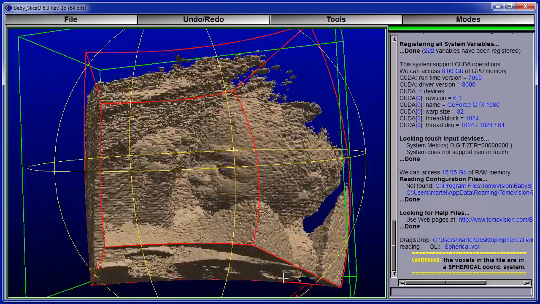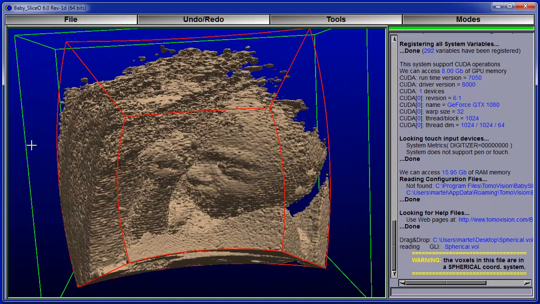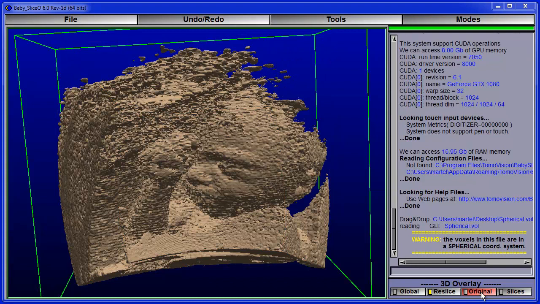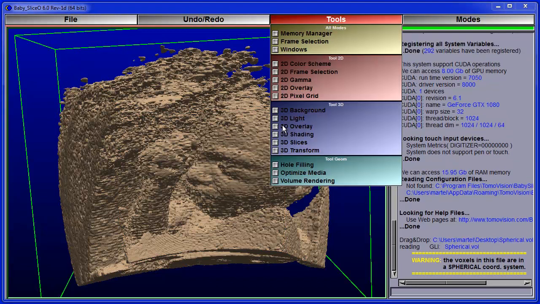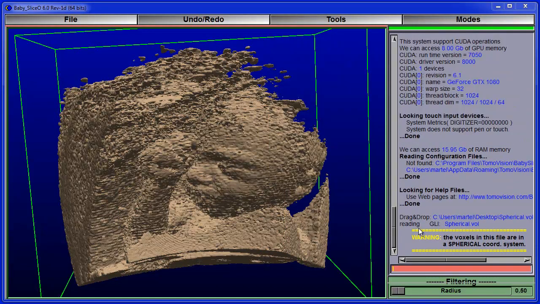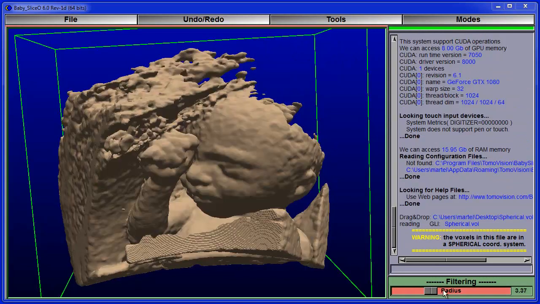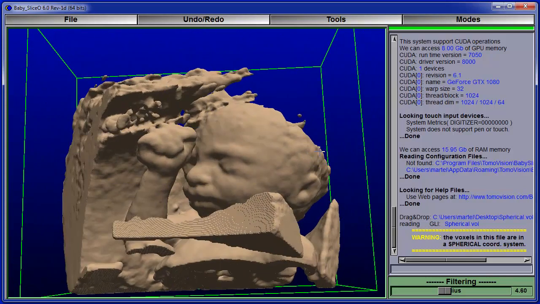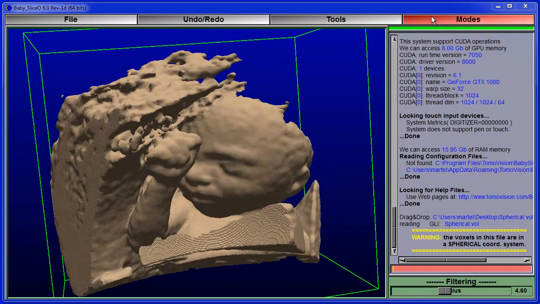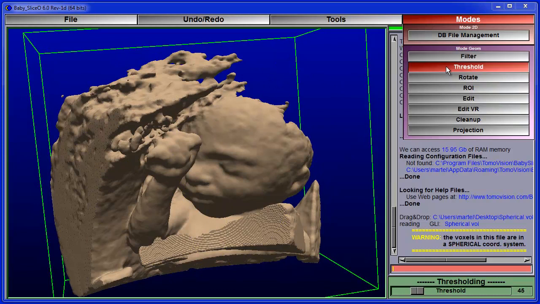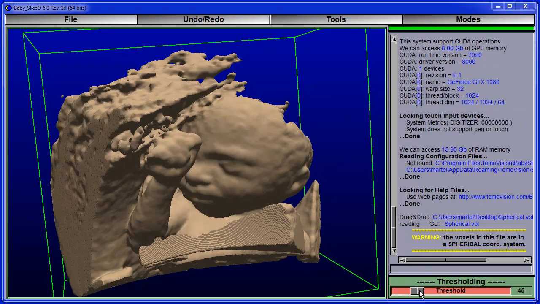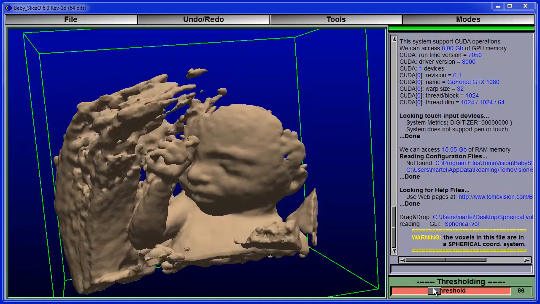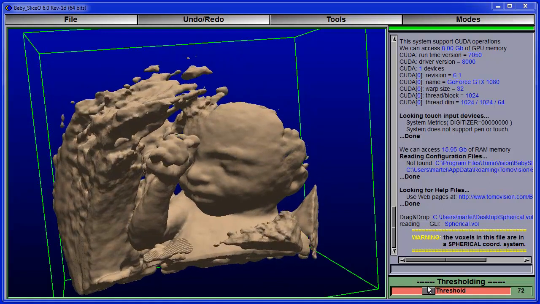Okay. So first thing we're going to do is remove those red lines because they're a little bit bothersome. Here they are. They're gone. We're going to filter the image a little bit and we'll have a better view of our baby. Yes, that's not too bad because, of course, ultrasound is very noisy. And we can also change the threshold. By default, the default value is 45, but we can increase and decrease this value until we're satisfied.